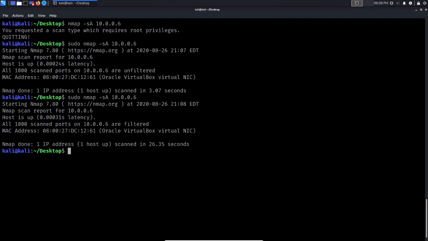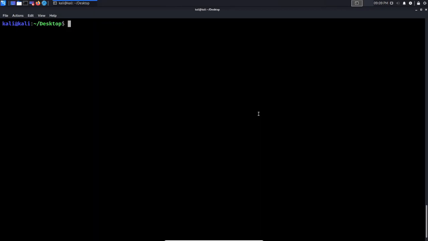So the first thing we are going to be taking a look at is one of the most common techniques that has been used for quite a while, and that is the ability to actually fragment your packets into smaller 8-byte packets, right? So to do this, if we are running a simple scan here, we can use the minus lowercase f, that means fragment, and this will fragment it into 8-byte packets. And of course, you can analyze this yourself.